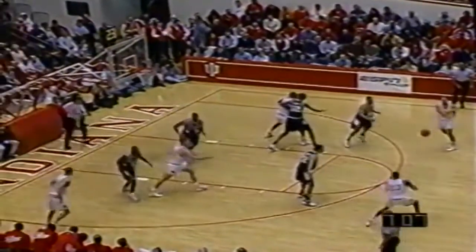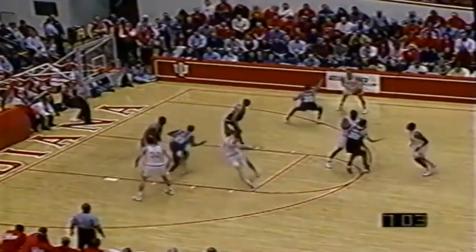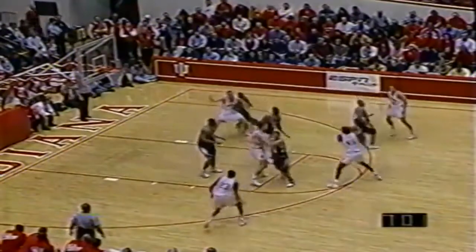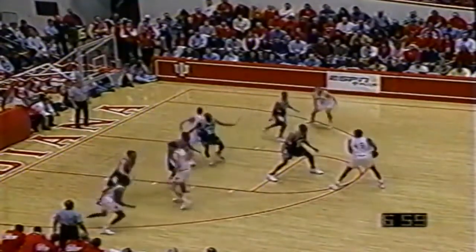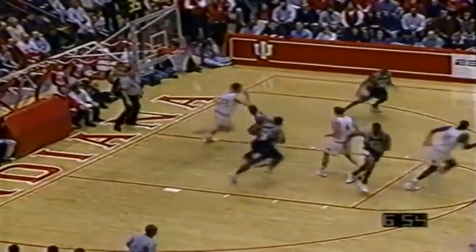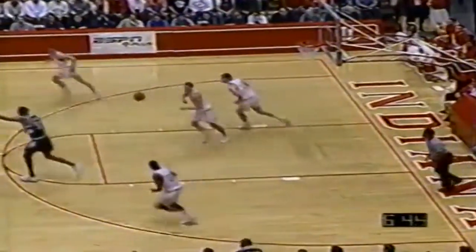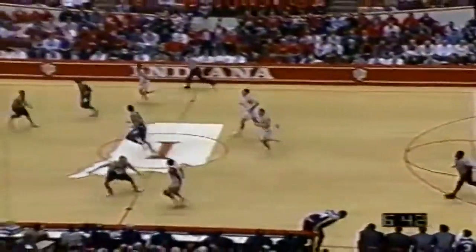It's important for Indiana to really spread the floor out. They've got some good quickness. Rob Turner, some people that can move to the basket. Recker inside. Don't want to get it too tight down on the lane. You get too many people posting. Turner tries a 3. It's a different player when you make him put it on the floor. In and out.